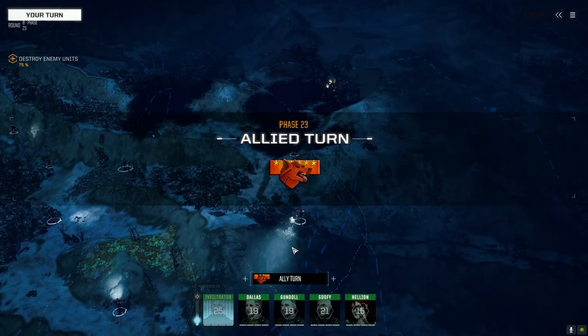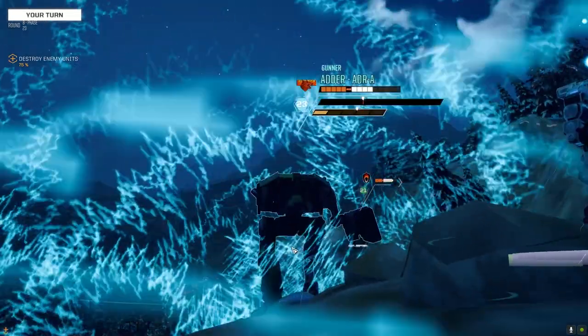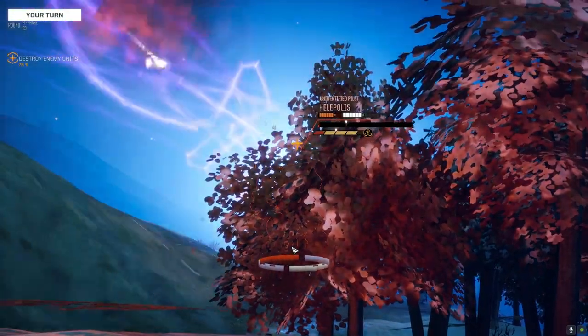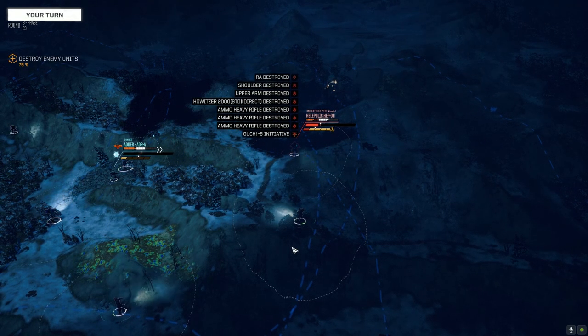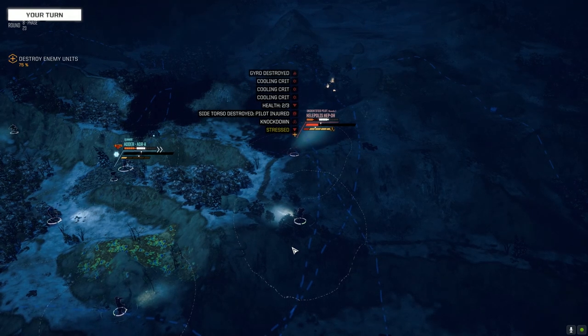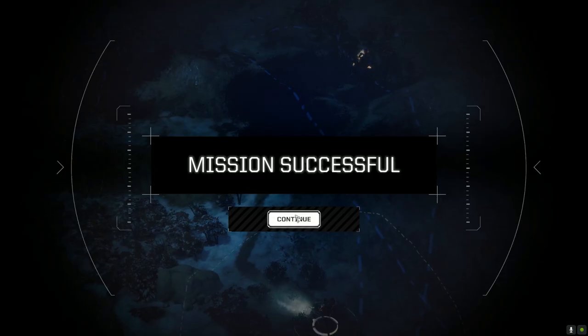Enemy mech, critical damage detected. Okay, he's completely unstable. Armor's about falling off right there. Oh, you're fine. Oh, that's a little payback. Don't fall. Damn it. Well, he's dead. Never mind. There it is, folks. Mission successful.